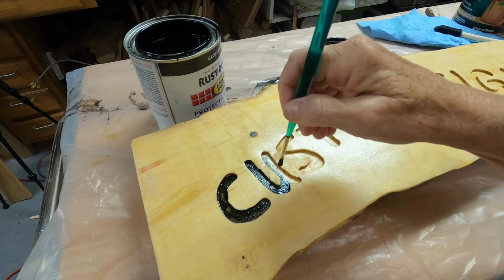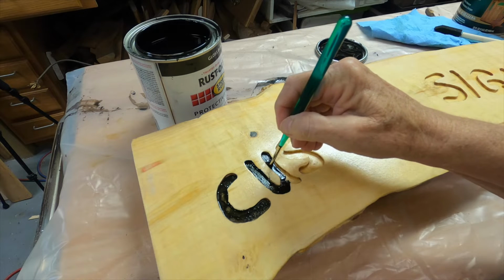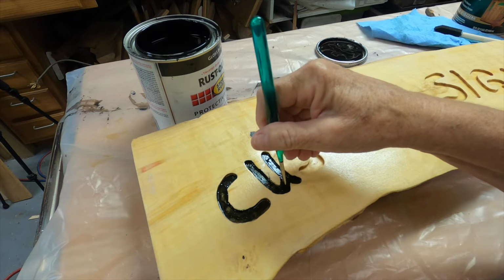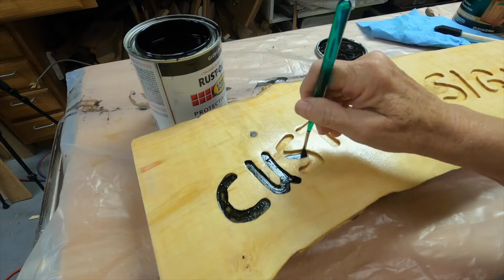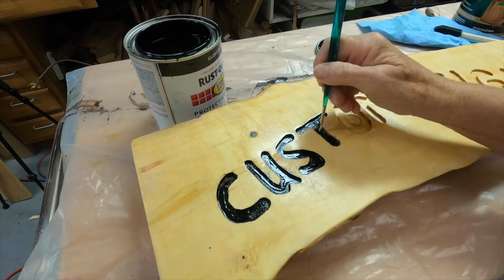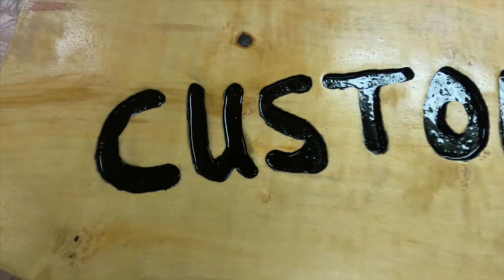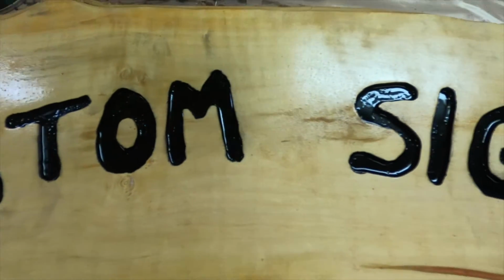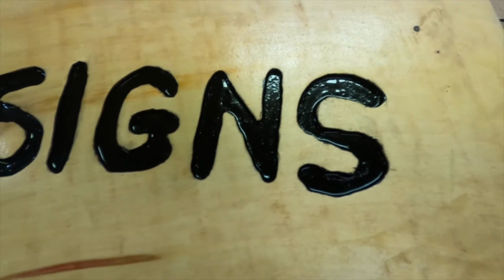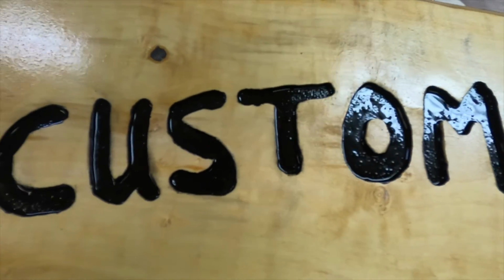Yes, I will get a little bit on the top part, but I'll come back and sand that off or try to remove it when it's still wet with some mineral spirits, whatever I need to do to make it clean and look very nicely finished. So I did go back and clean up the edges with mineral spirits, and I just wait for this to dry, and then I go in and I sand to make it even better, and after that I add another coat of urethane, and that's it.